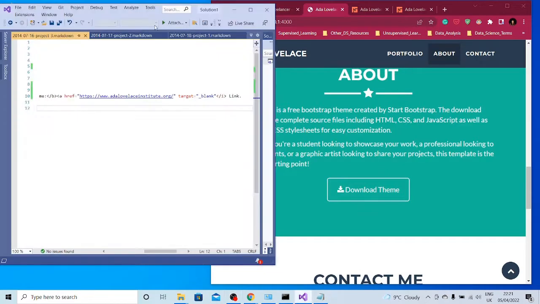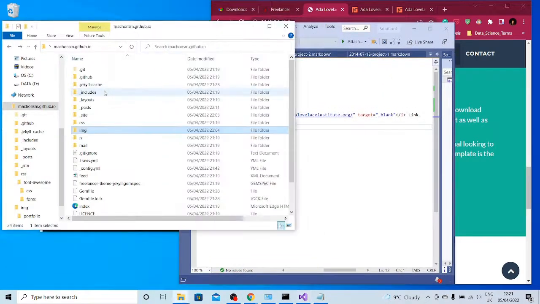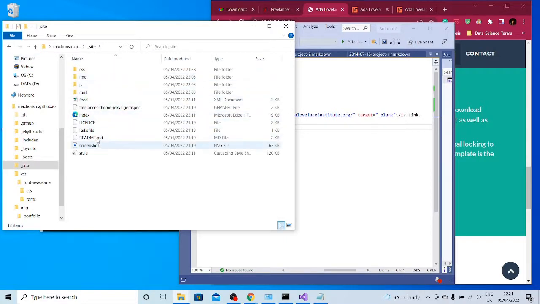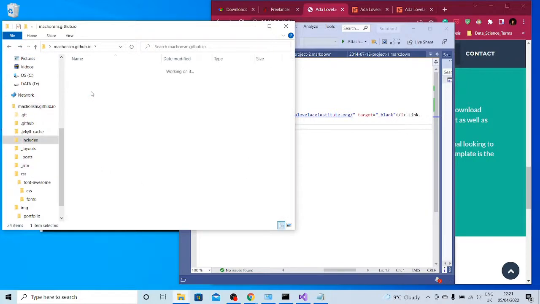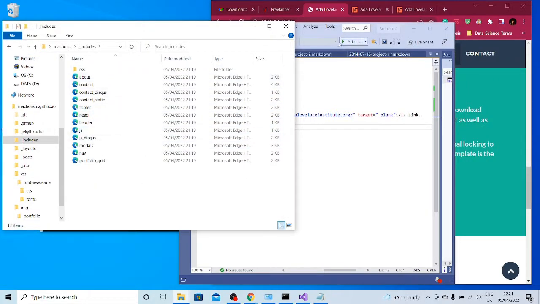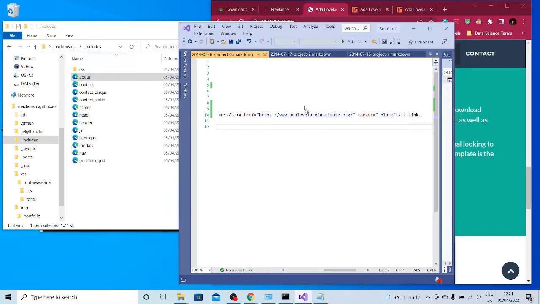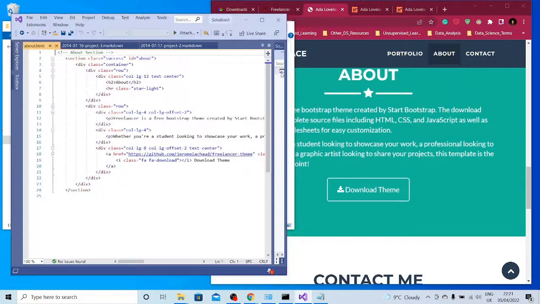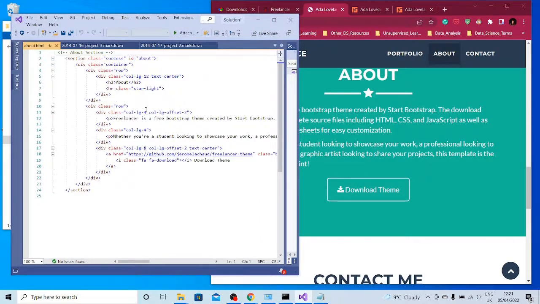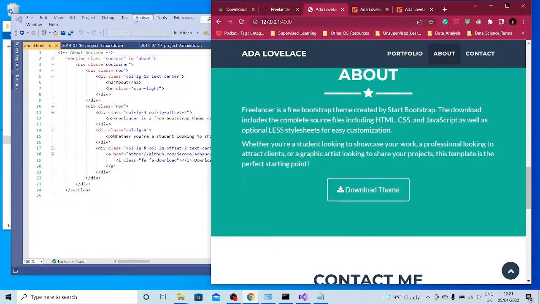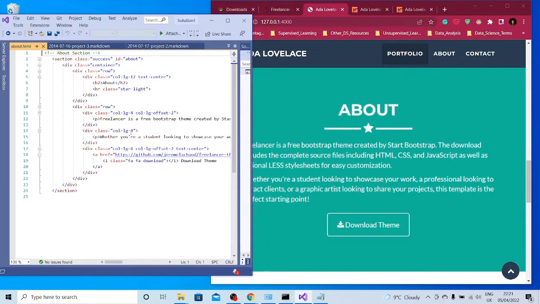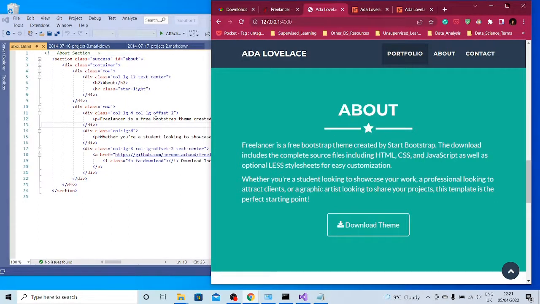Again, I'm going to open my Visual Studio and try to find these files. Okay, posts, they have posts, maybe site. Not really. Okay, includes. Perfect. Looks like we're in the right place after all. So I'm going to put the About file here. Great. As you can see, we can see some code corresponding to our About section here. We have this bit here, which is like a new paragraph. It kind of centers us in the middle.